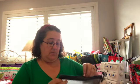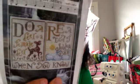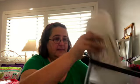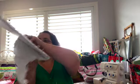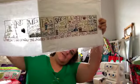Now this one was a whip at the start of last year. So at the start of last year, it looked like this. Sing Our Song with Sampler by Bent Creek. And I am up to Doe and Ray. I have finished the rest, just to see in a second. I'll dig it out. This one's on a linen, and it's quite big. It makes it very hard to actually show you because it's long and skinny. So you see, that's how long it is.